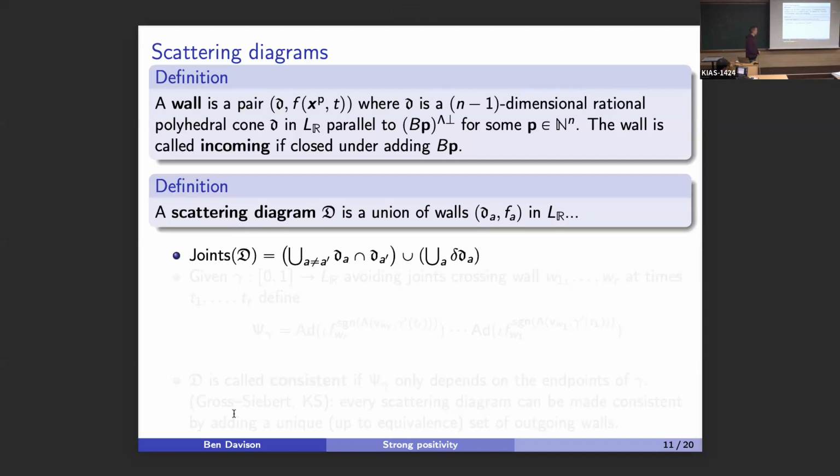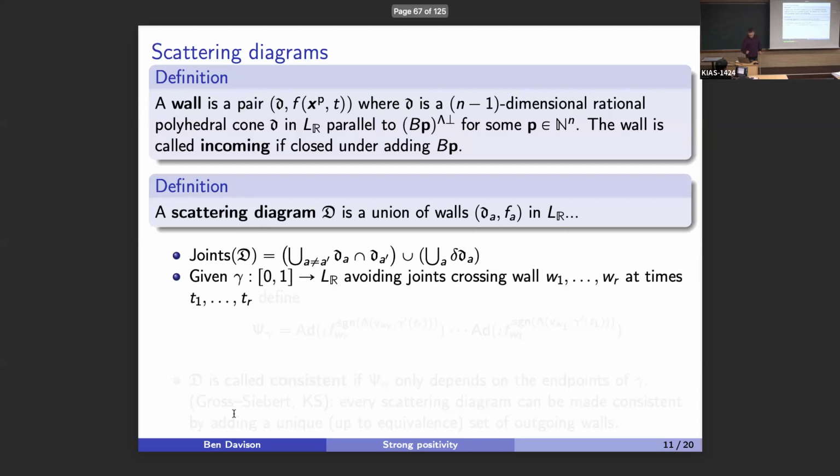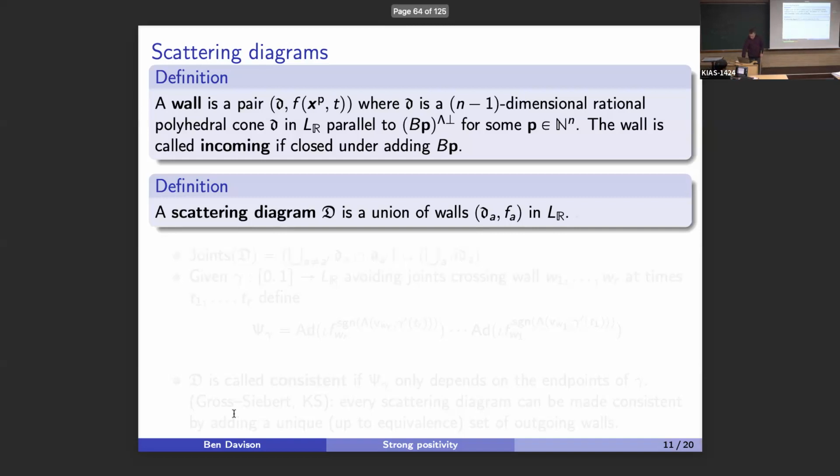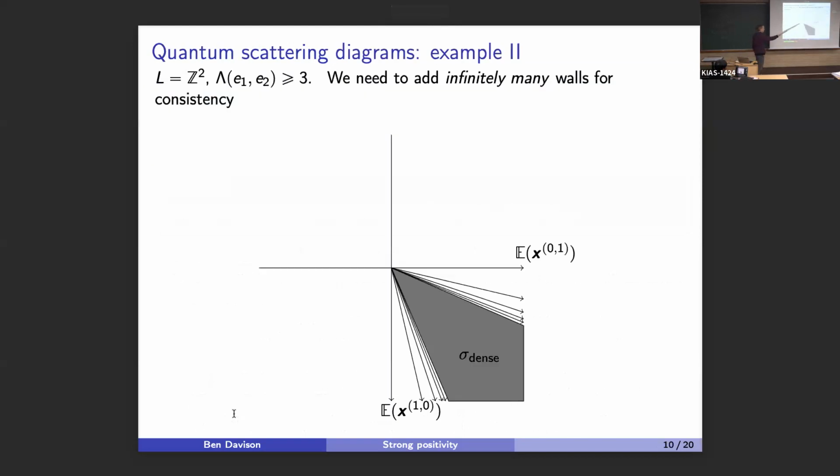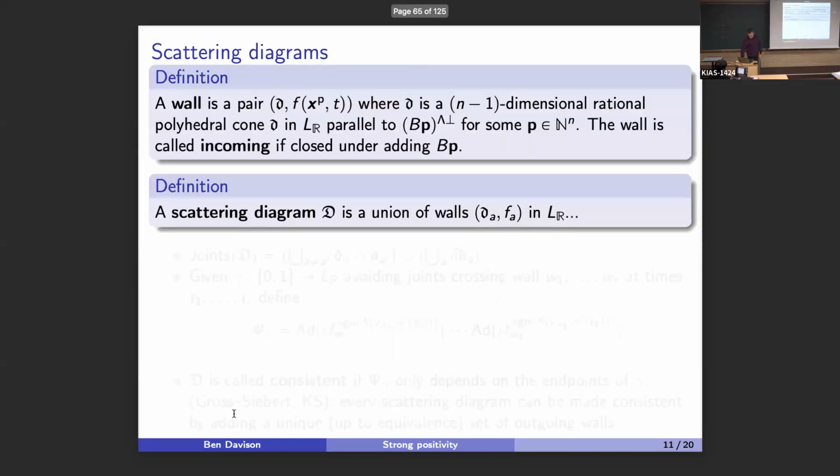So the joints are the non-generic bits, the bits where these walls meet, or the bits where the walls have a boundary. Those are special non-generic parts in the scattering diagram. Now, take some paths, so some embedding of the interval from 0 to 1 into the ambient real space that this scattering diagram is living in. And we're going to ask that it avoids this nasty locus. So again, to go back to the picture, that would just be saying, avoid here, don't go here. That's bad, but everywhere else you're allowed to go.